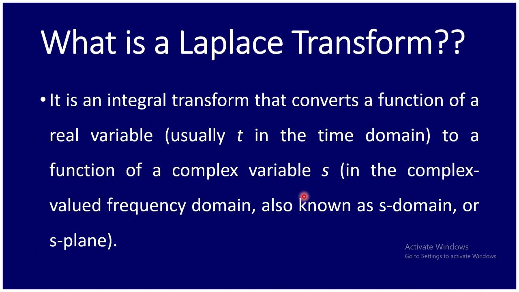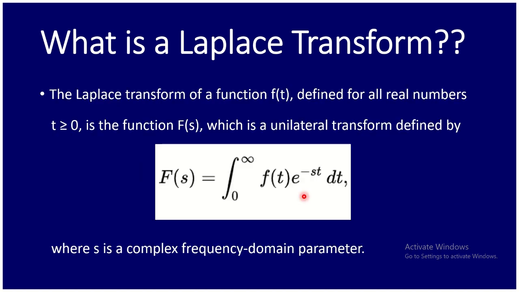So in the last video we have seen what the Laplace transform is. It is an integral transform that converts a time domain function to a complex variable function, that is s, which is also called the complex frequency domain or S domain or S plane. So this is how the general function f of t is converted to f of s, the function of s, where s is a frequency domain parameter.